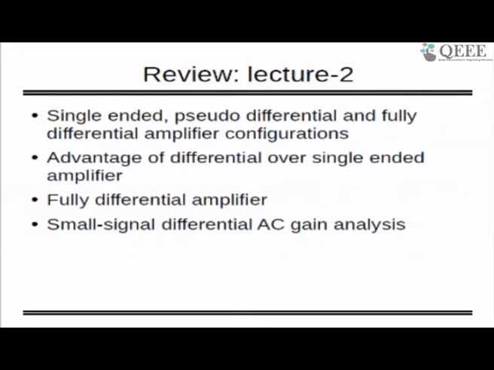And we understand why we are doing differential: you want to get a better SNR, or cancel even harmonics, or remove the common mode noise coming from the DC source, which is an AC to DC converter, maybe rectifiers. So those have to be removed. For that we tried to find the small signal differential AC gain, and we found that the gain coming from our circuit was minus GM times RC for this circuit.